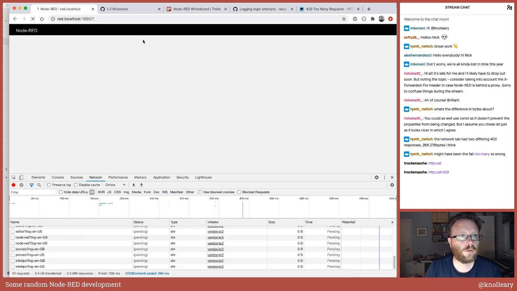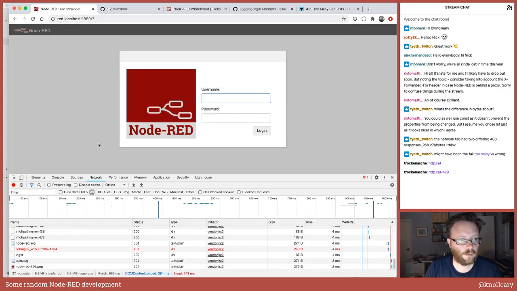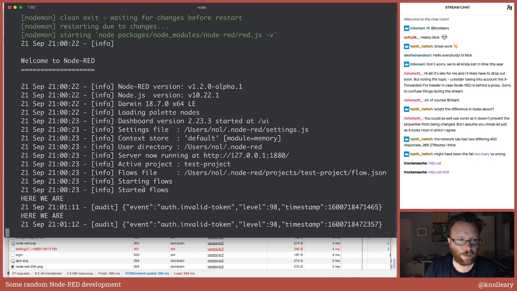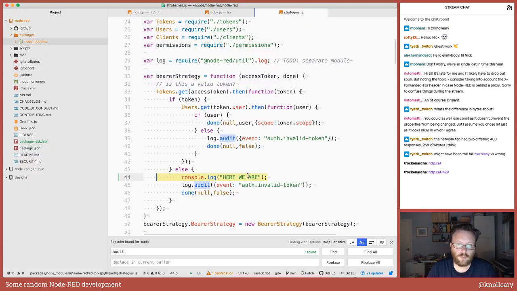worthwhile. So if you saw, I put in access token as a query parameter, and there you go. You can see here we are. In fact, it's come up twice, which kind of makes sense. Yeah. So that's good. That means we know how to hit this piece of code.